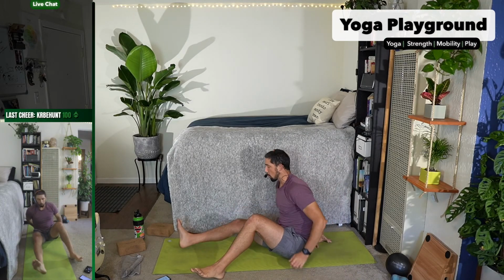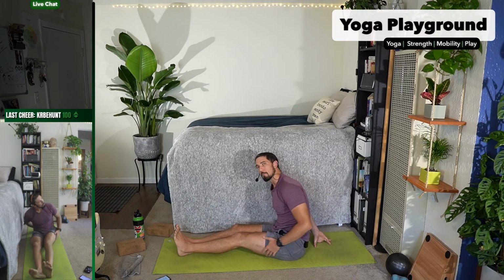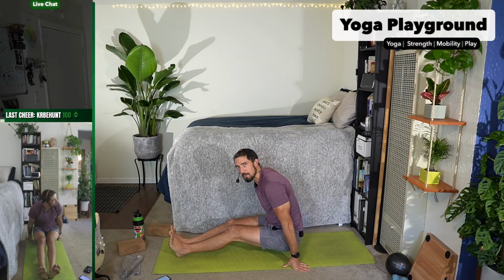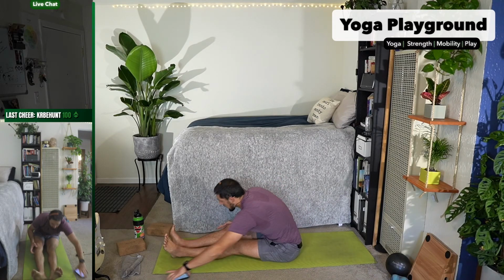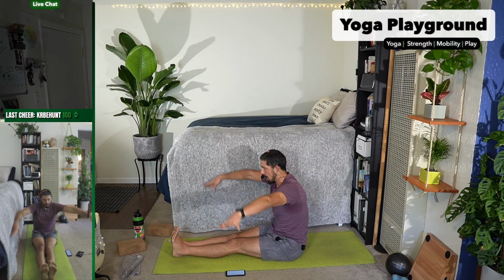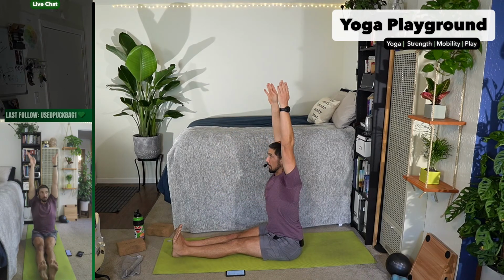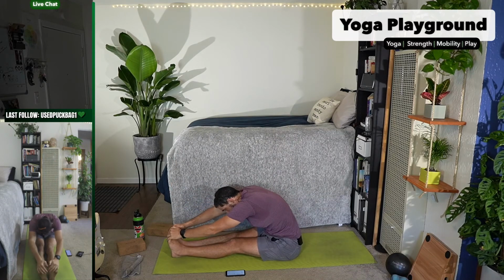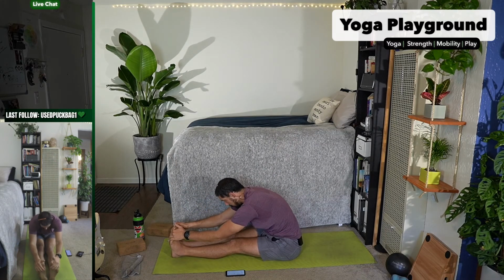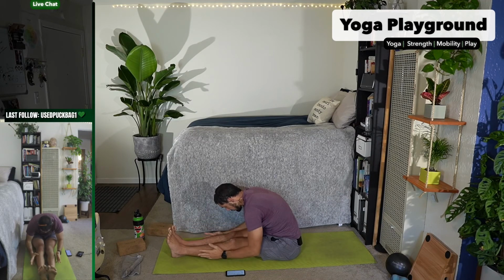Come into a nice forward fold. Now, if you're a little tighter in the hamstrings, feel free to elevate your hips. That's going to make this forward fold just a little bit more accessible. We'll inhale, reach the arms up tall. Exhale, forward fold. Now you don't have to get to your feet to get the advantages of this movement.